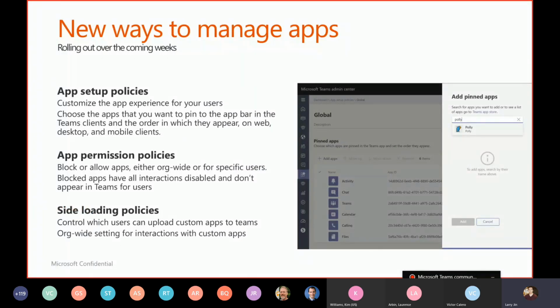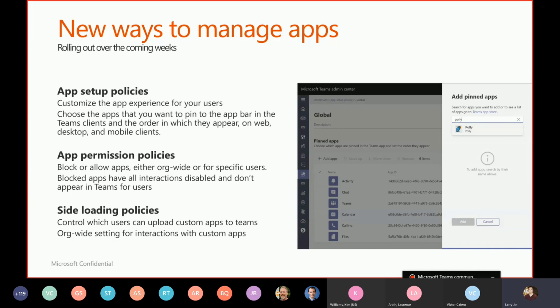And so now as we transition into the Microsoft Teams Admin Center, we'll have a host of new capabilities for admins to manage these things. The first is the concept of app setup policies. This is a way for you to make apps much more prominent and to customize the end user experience that they get when they launch Teams. Effectively, this means the app bar that the end user gets. As an IT admin, you'll be able to pick and choose which apps show up on that experience, which ones are there by default, and the order in which they appear. I'll show you that in a minute.